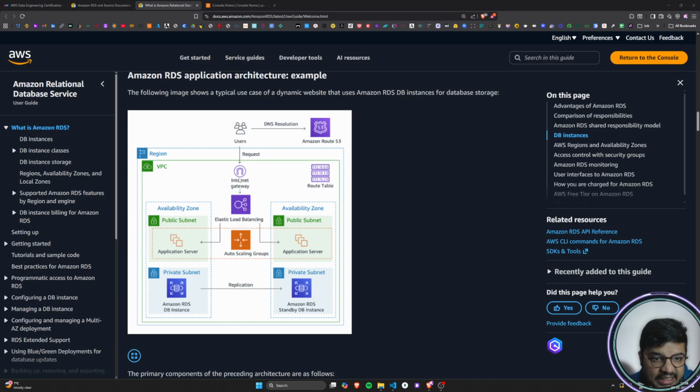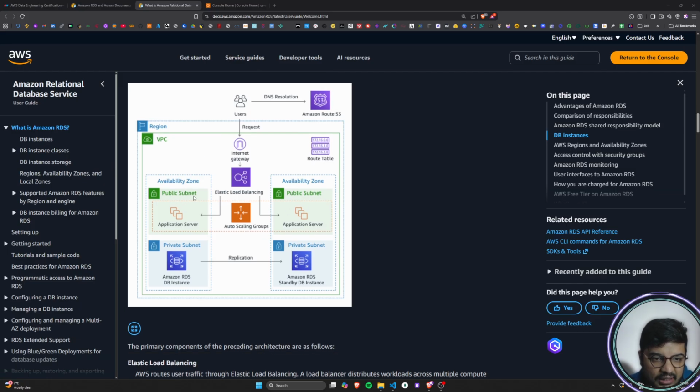So inside this VPC we have first of all the internet gateway, we have our route table, we have our elastic load balancing service, auto scaling groups. And then using this elastic load balancer, we have launched the same infra on two availability zones. This is one availability zone, this is the second availability zone.